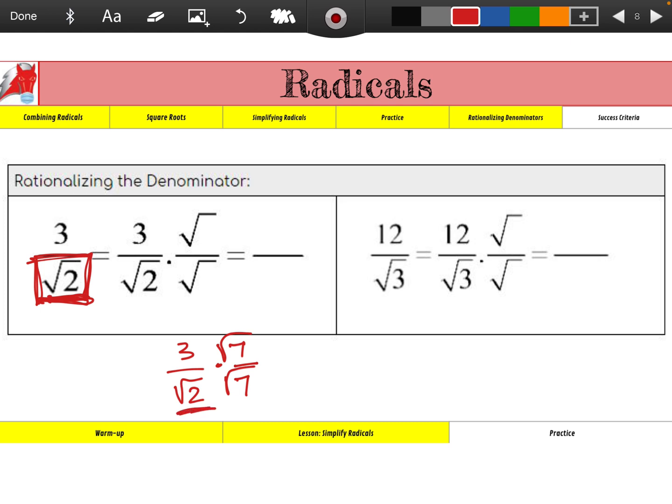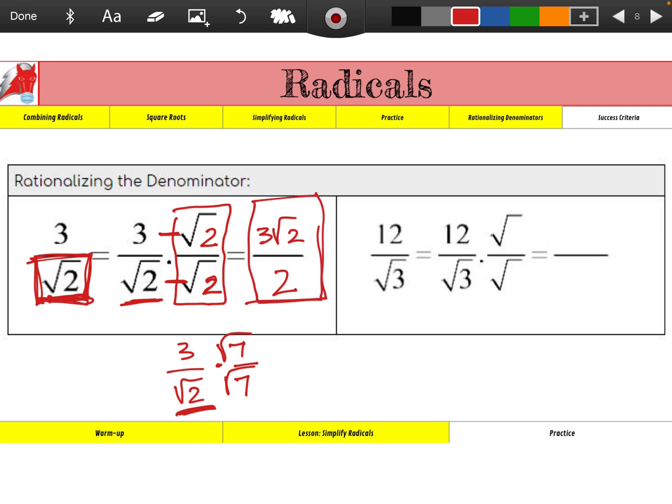If I want to rationalize this, there's a specific root that I can multiply by that'll turn this into a rational number, specifically a whole number. Can you see what that is? It is root 2. And as long as I do it to both pieces, this is still just multiplying by 1, just a very specific looking 1. Now, when I multiply fractions, I go straight across. Root 2 times root 2 is 2, and then I just keep 3 times root 2. That doesn't change. This is now the rationalized version of this.